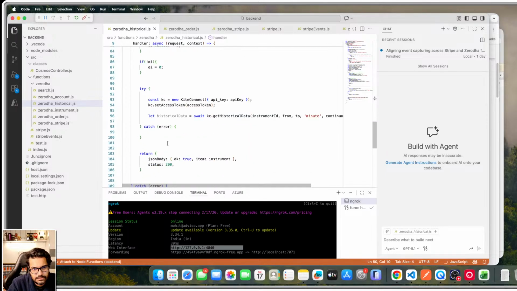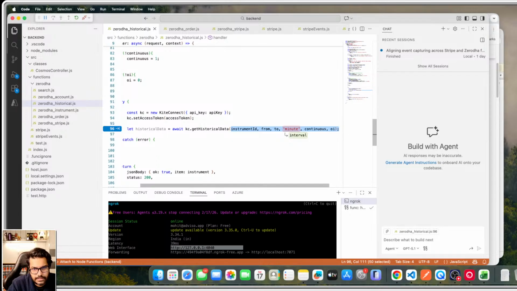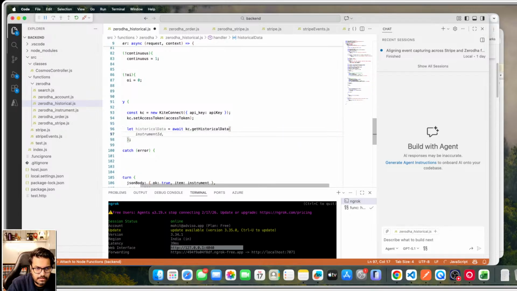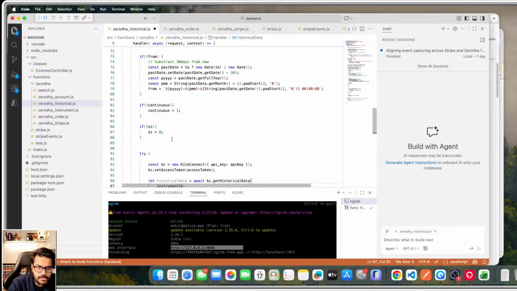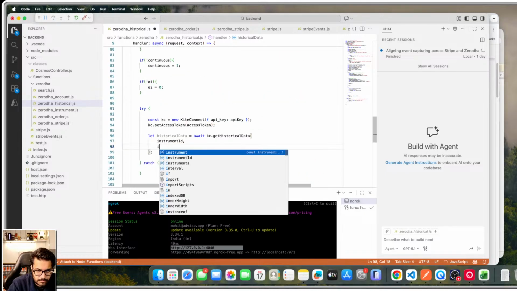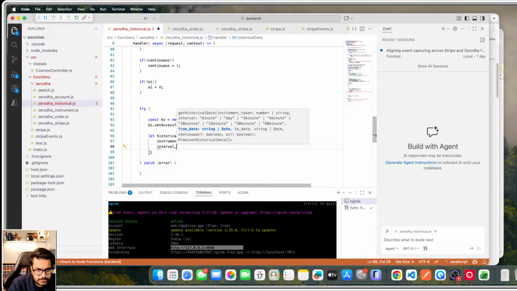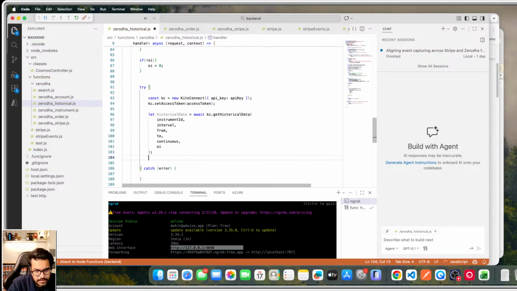Yeah, so if I do this, so now what I can do is instrument ID, interval, then from, to, continuous, OI.